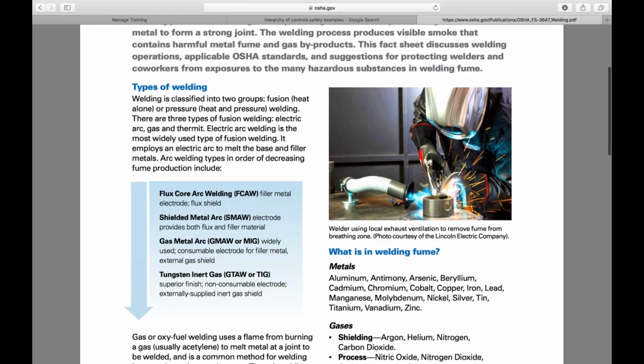Right, perfect example of how we can try to engineer out some of the hazards, but it's not always possible. Not everything can be threaded. Much of it's going to have to be welded. So first we try to engineer it out. Second, we try to administrate it out. How do we administrate it out?